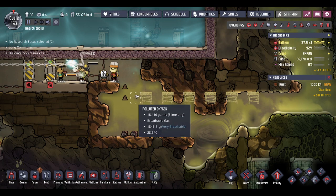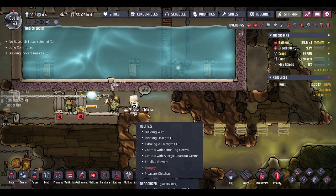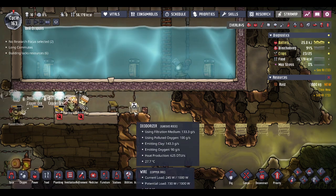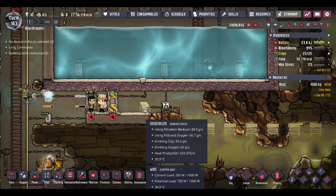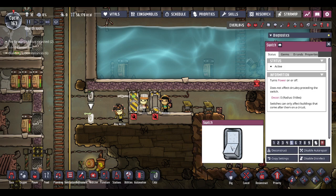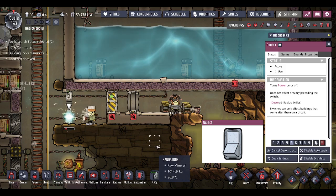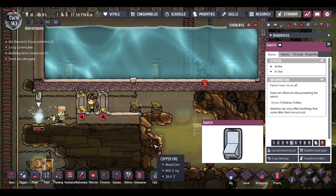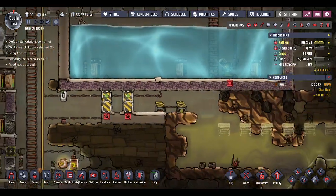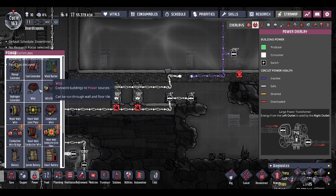Cancel all of that. I don't want them actually going down in there yet. I just want the deodorizers to start working passively. Now we can deconstruct that switch. No, not cool. Not working. Power! Of course, I didn't connect that last bit.